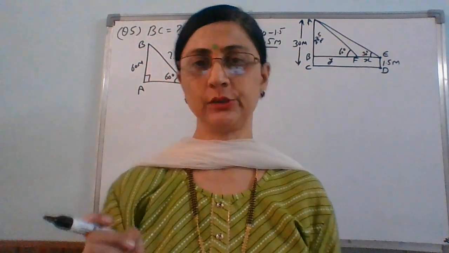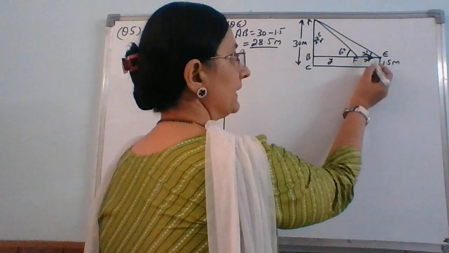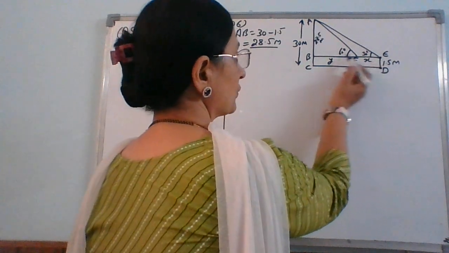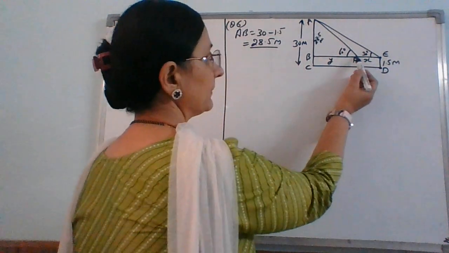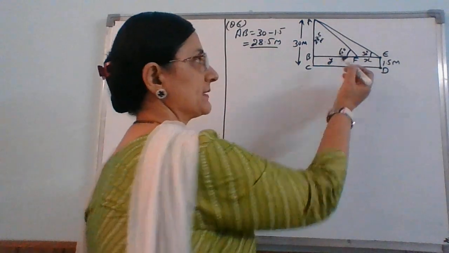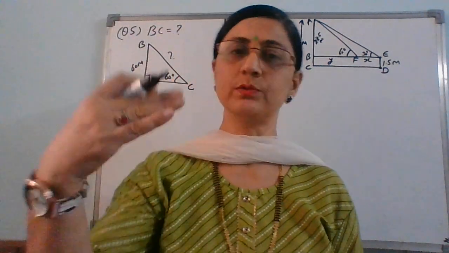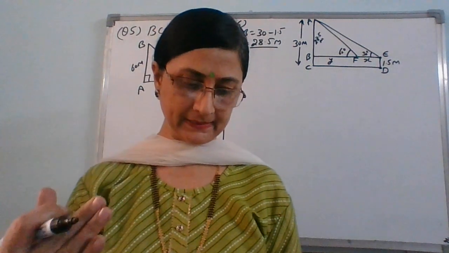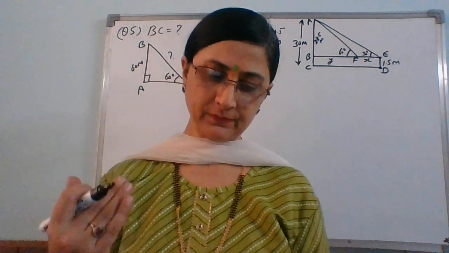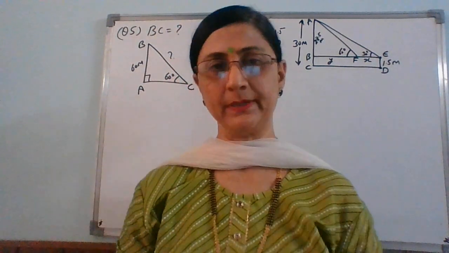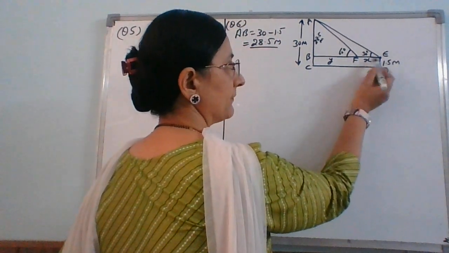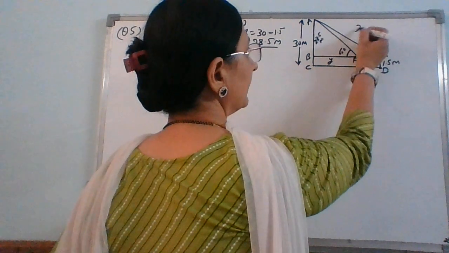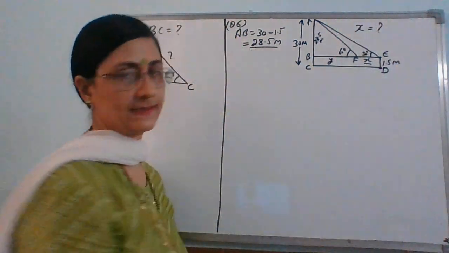Now, the angle of elevation from his eyes, it's specially mentioned there, eyes, to the top of the building increases from 30 degree to 60 degree. Increases matlab, here it's 30, when the boy approaches towards the building, right? The angle becomes 60 degree. So 30 to 60, the angle is changed when the boy moves towards the building. And what do we have to find? We have to find the distance he walked towards the building. So distance he walked towards the building is EF. This FE, X. So ultimately we have to find here X, right?